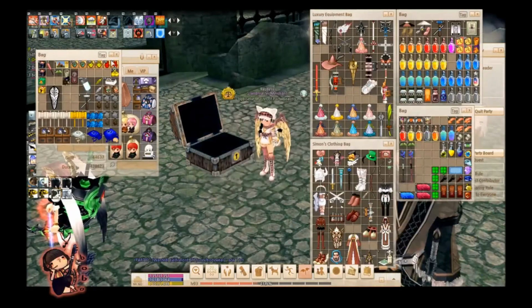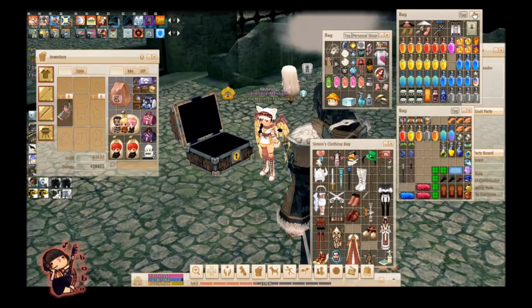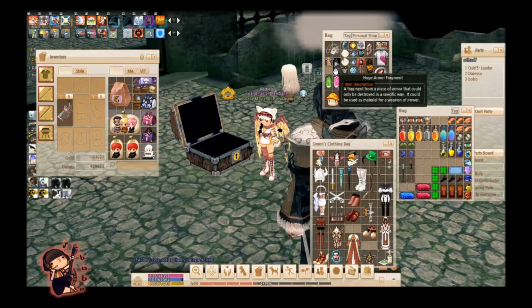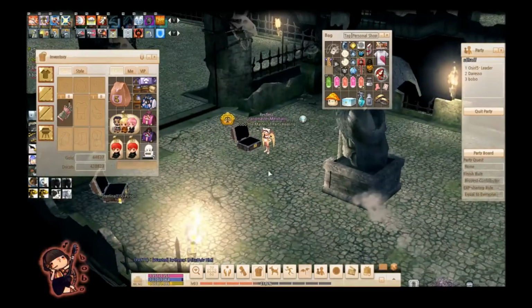If you want to make the weapon, you're going to need to go to Bangor and get the blueprint from Gilmore, and you'll need to have also a high rank blacksmith. So that is basically getting the materials for the Celtic weapons.